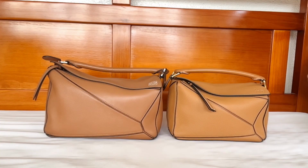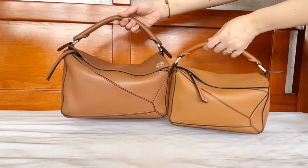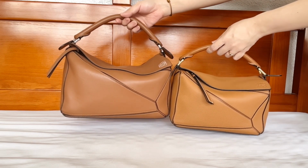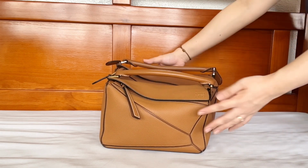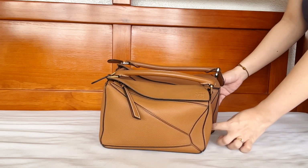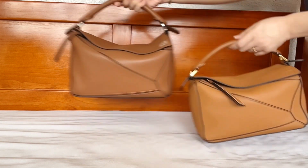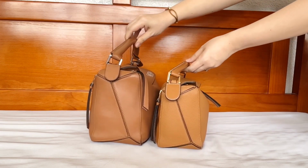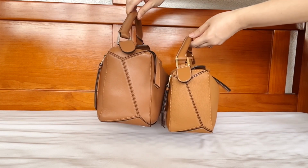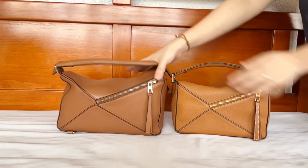Let's now do some side-by-side comparisons, first between the medium and the small. Here they are side-by-side. One in front of the other. Very small difference here. From the side. Back. And from the bottom.